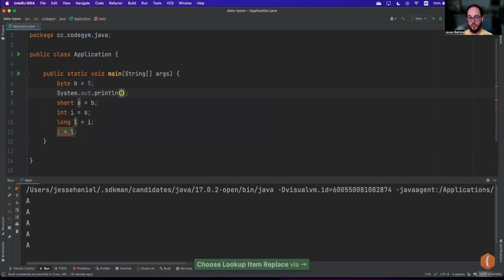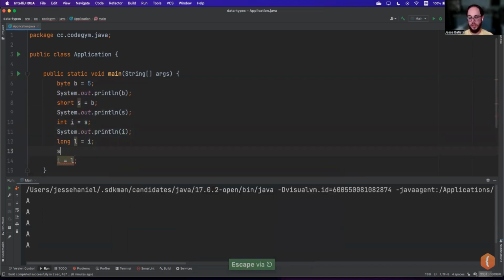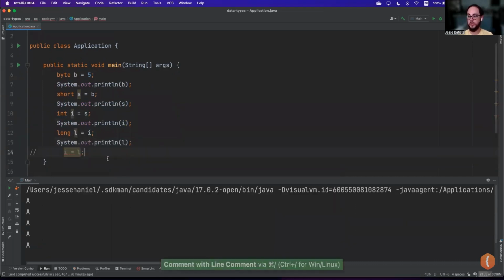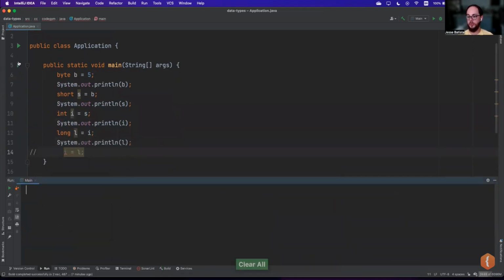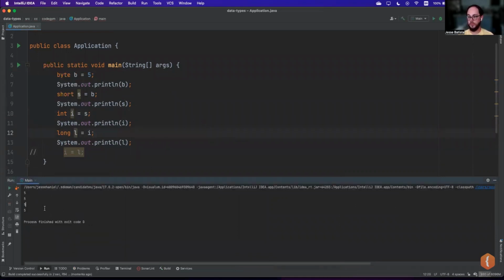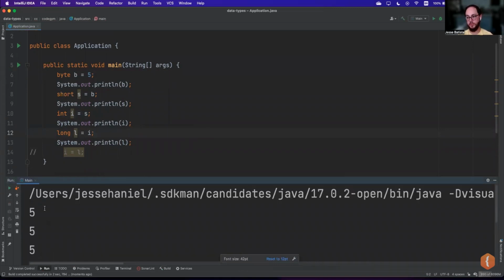The information right here is 5, the original information. So if we print all of those, System.out.println b, s, i and then L, we should see the number 5 four times. Okay, that's it.